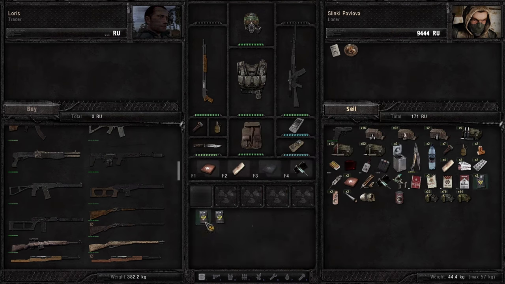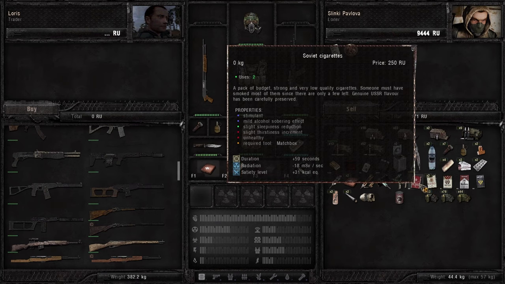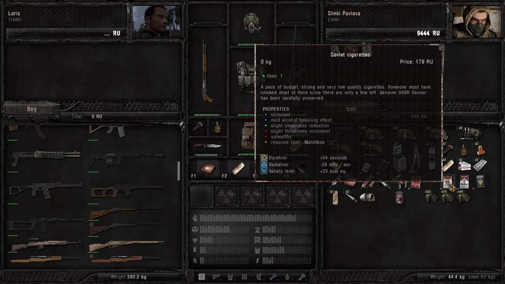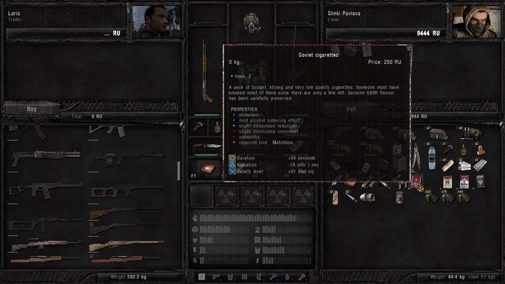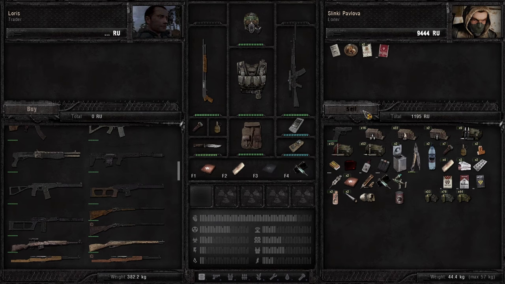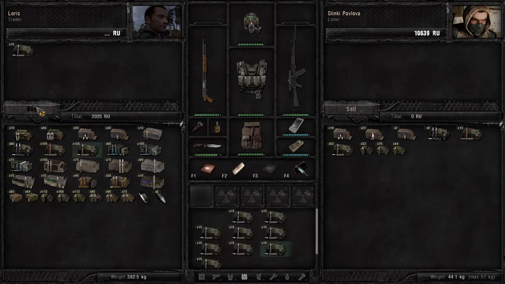We could probably sell them these cigarettes here. We probably won't end up using all of these. $170, $179, $250. Wow. I think we'll hold on to the rest. So we'll sell those off. We'll get ourselves a bit more ammo.